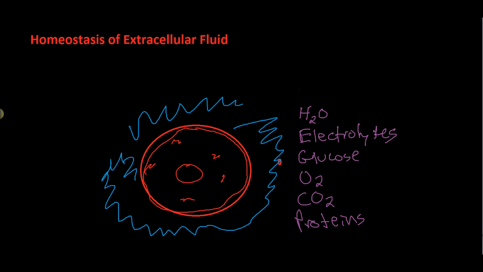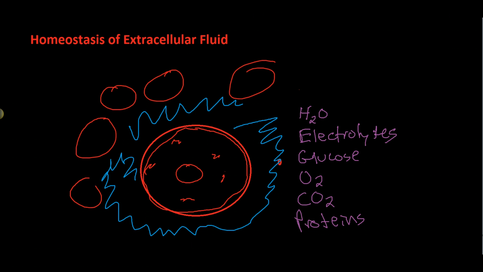And then around the cell, the cell is also surrounded by other cells, but the cells essentially are suspended in this bath of extracellular fluid. Now, the extracellular fluid has to be maintained in a very precise balance, or very precise homeostasis. And when we are talking about homeostasis of the organism, we are essentially focused on the homeostasis of that extracellular fluid.